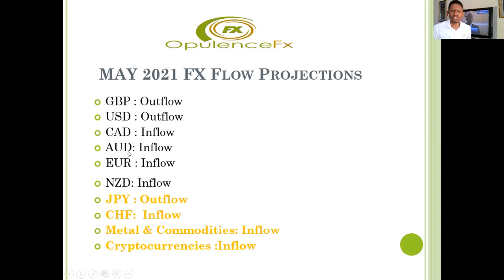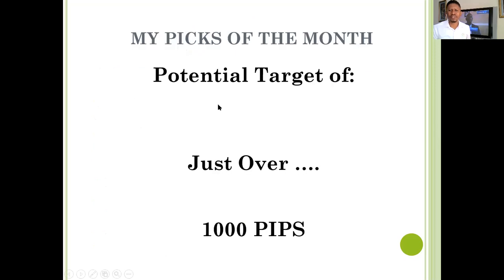Not too much consolidation, pretty much. We can look at that. So we're expecting that May would be a very volatile and a very highly liquid market. Let's hope that the trends are being kept. Right. So for this month, we are still targeting just over 1,000 pips to bank.